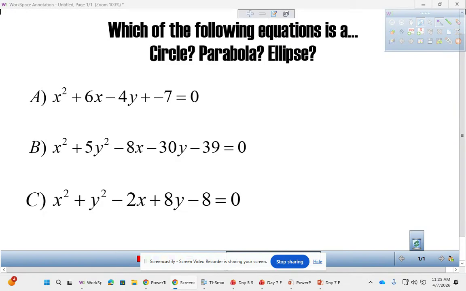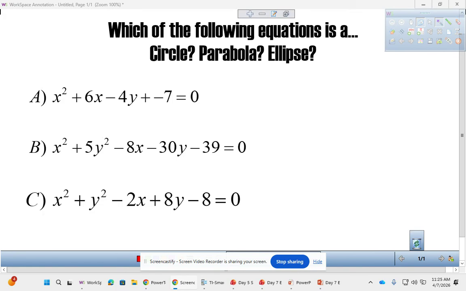Eventually, by the end of the unit, you'll have learned 4 shapes, and I need you to be able to figure out which shape is which without seeing them in their standard forms. So right now, they're all jumbled up, not in standard form. You don't see any parentheses, so it's not easy to find the center or anything like that. So the way that you tell something is, let's say, a parabola. A parabola is the easiest one to spot. A parabola only has one squared term.